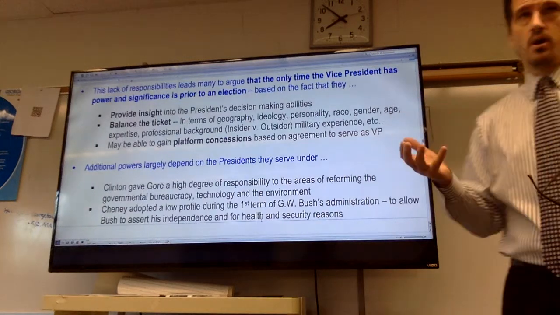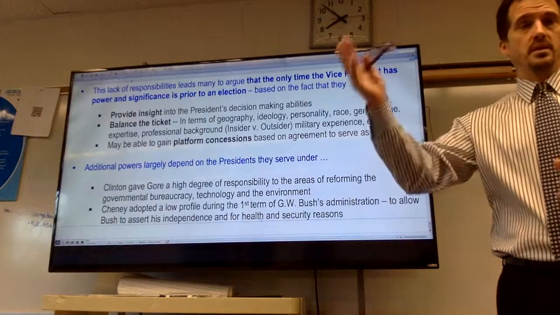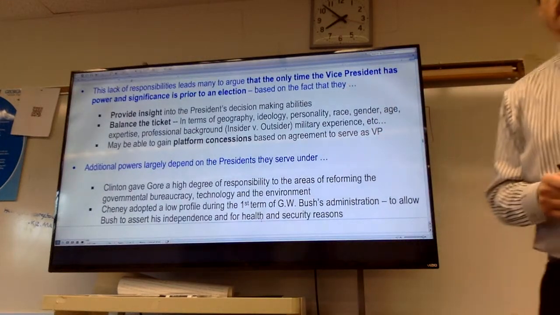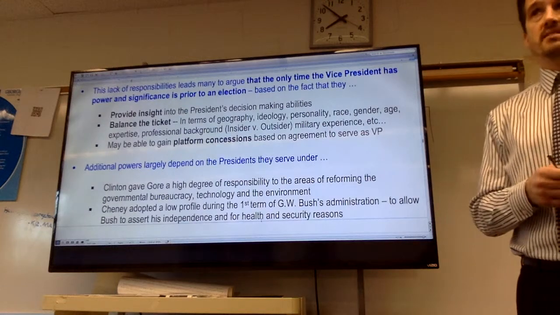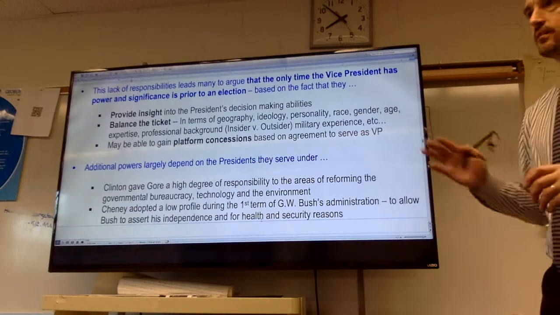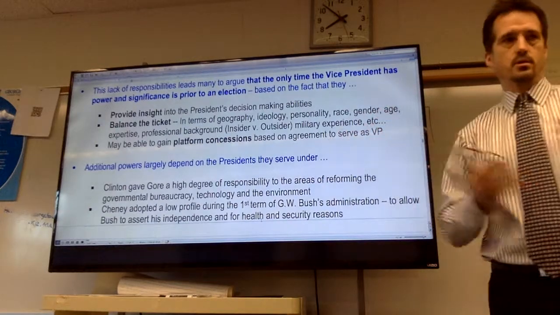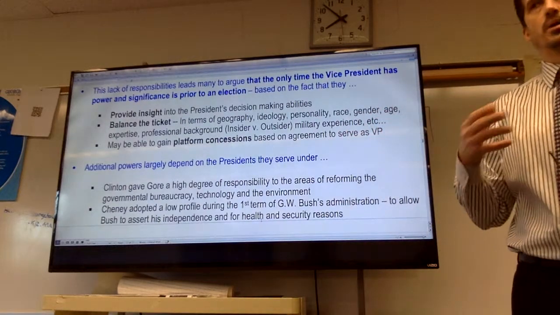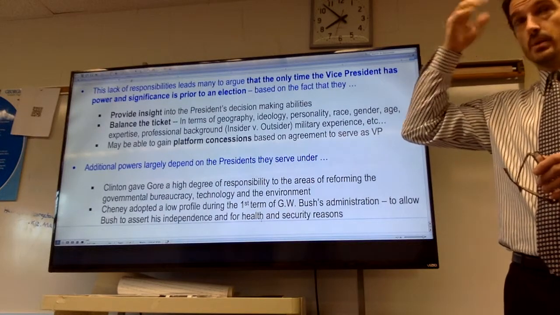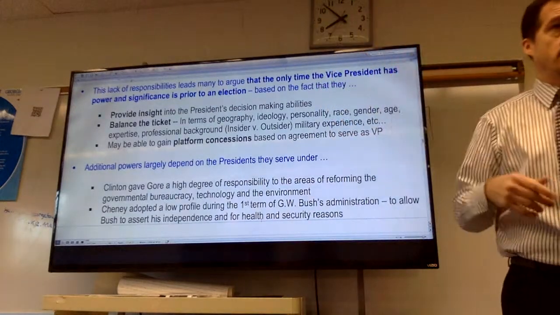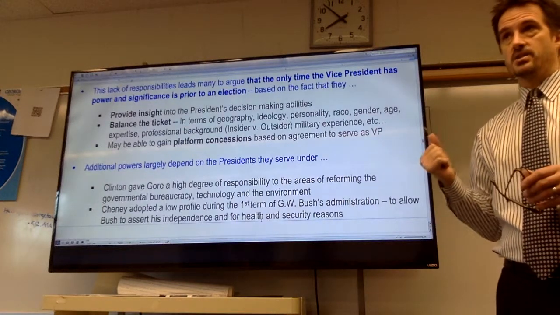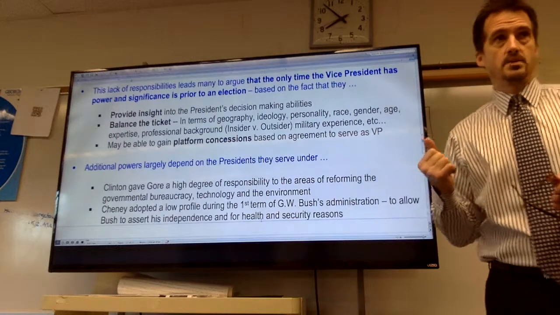It could be based on geography. You've got someone from the Northeast, and they want to pull somebody from the West or from the South. Gender could be a balance. Ethnicity could be a balance. Religion could be a balance. Different types of political experience could be a balance. One of the great ones to think about, because it's really characterizing this current race, is political insider versus political outsider. We tend to gravitate towards political outsiders during elections.